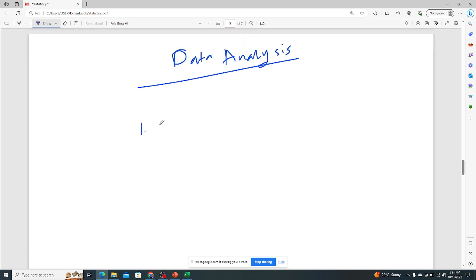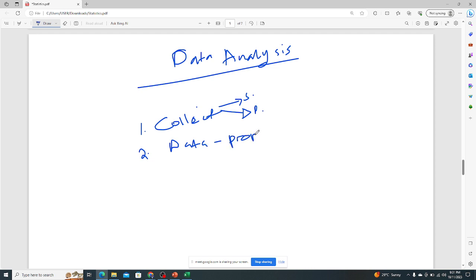we know the first step is always to collect data. You can either mine the data from different websites, or you can collect the data directly from the field, meaning we are talking about secondary source and primary source. The second step after collecting data is what we call the data pre-processing stage.